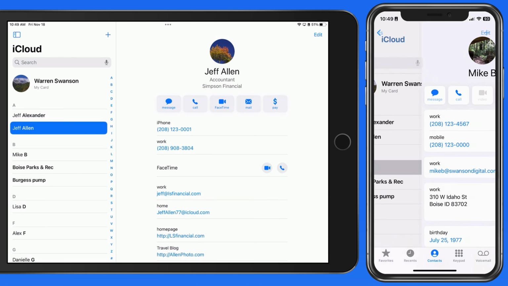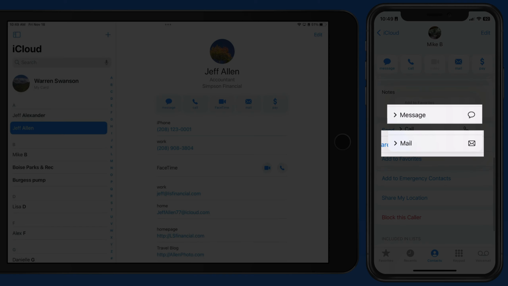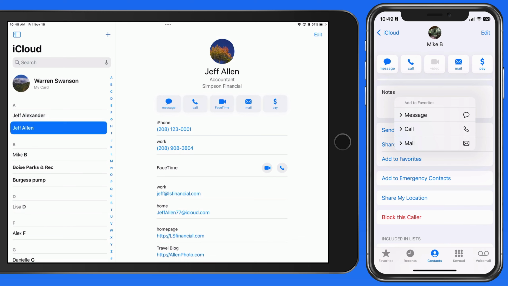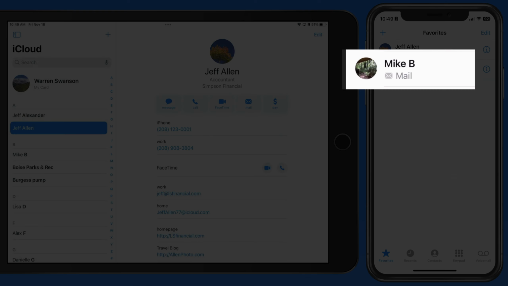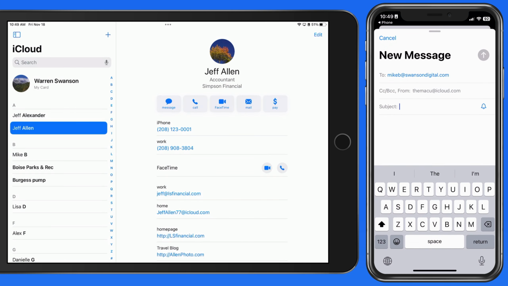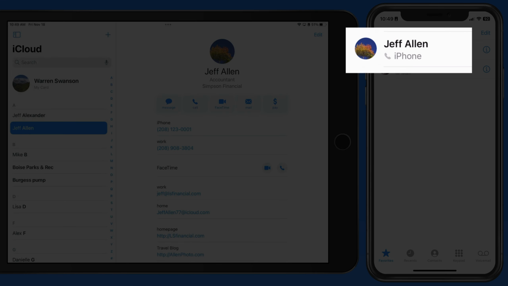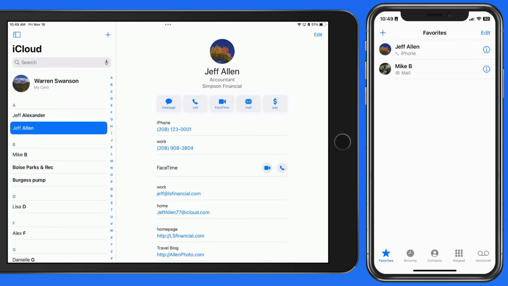You can add an email or a number to send a message to that will be added to favorites. When tapped, they will then open the Mail or Messages app. To me, it seems odd to come into the phone app to then send an email or an iMessage though. So I usually only add phone numbers that I call in here. It's sort of like a speed dial list.